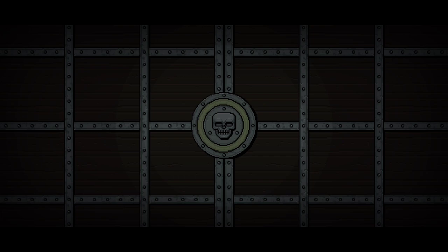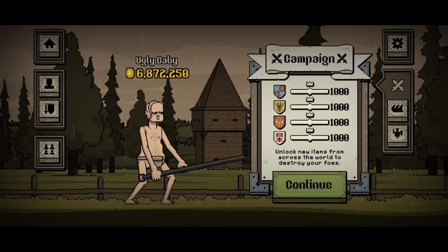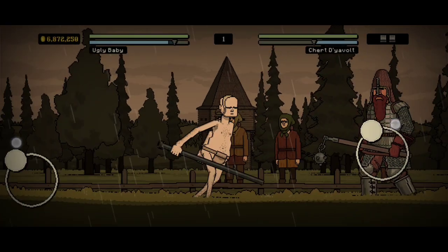So I can fight this one guy over and over again. I chose him because he's the easiest of the four. So let's work on this. See if I can get them power hits in on him.